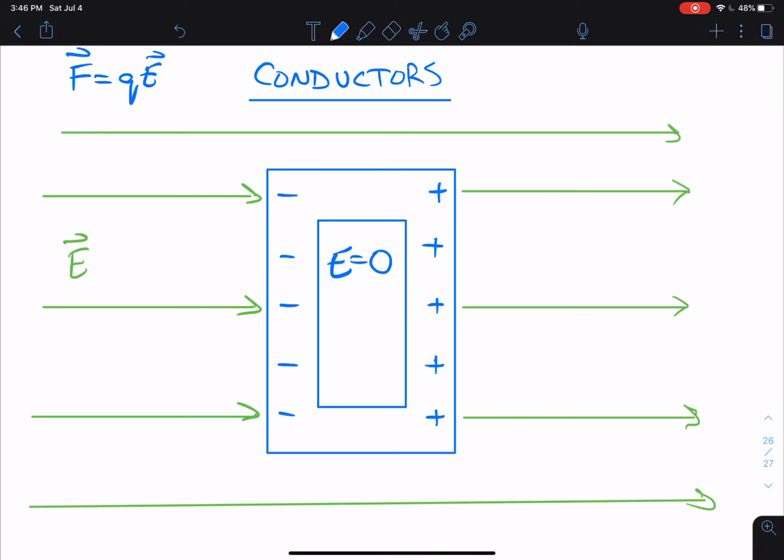This is referred to as shielding. And this is a very important idea, shielding. We can shield regions from stray electric fields. And although here I've done it with a solid conductor, so this region is completely surrounded by a conductor, it turns out that for most practical purposes it doesn't have to be completely covered by a solid conductor. For example, a simple cage will often shield most electric fields.